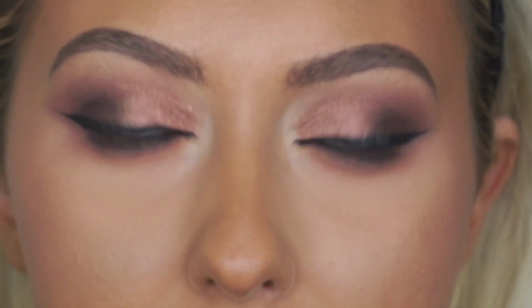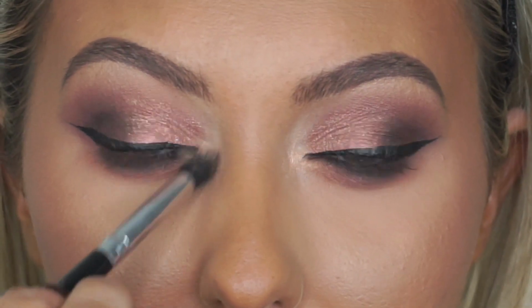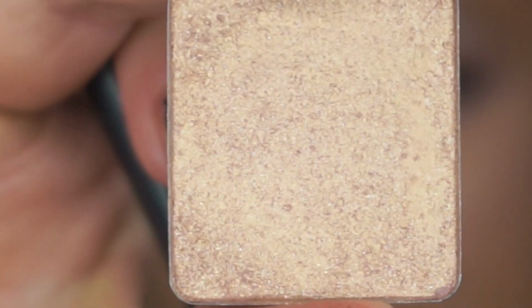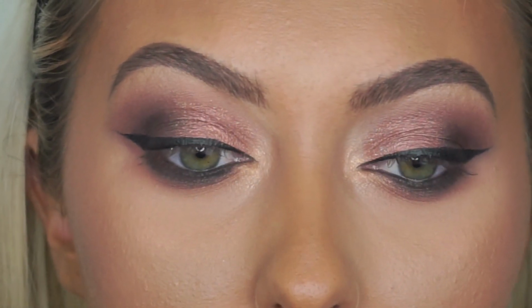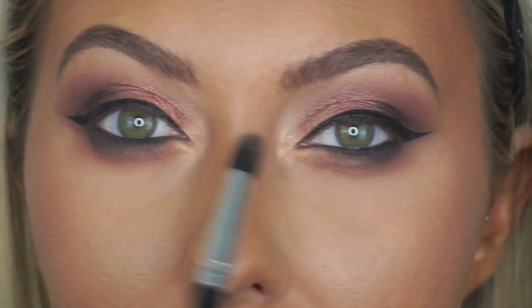I'm just going to take the same highlighter that we used to highlight the skin and just pop that in the inner corners. And you know what, just over the top, I'm just going to take this beautiful eyeshadow by Inglot in number 11. It's just kind of like a champagne gold. Just pop that on the inner corners. Okay guys, so that is my lashes on.